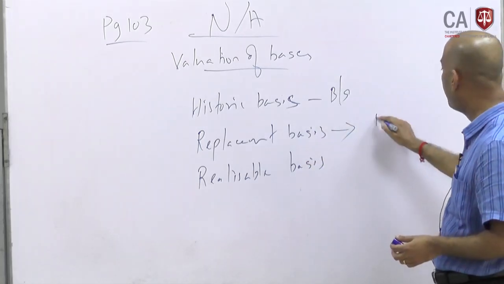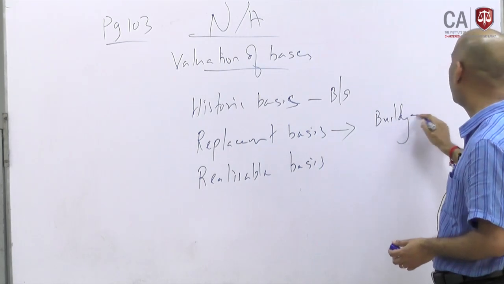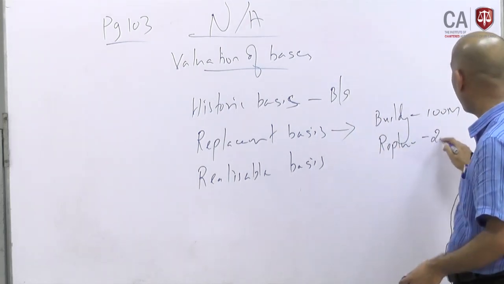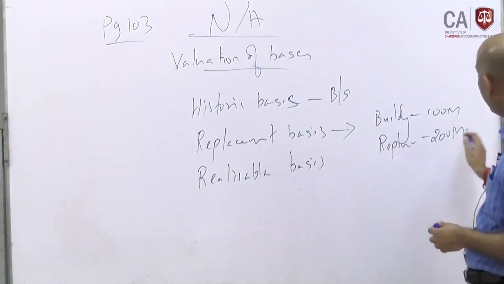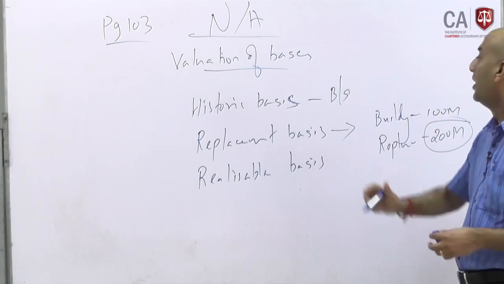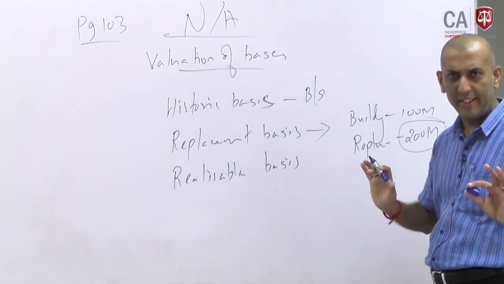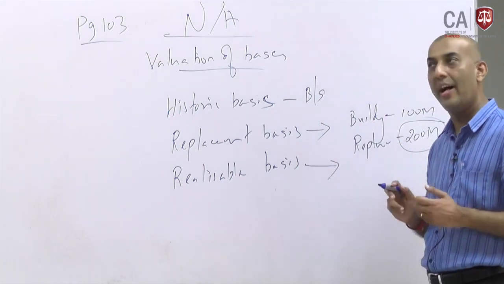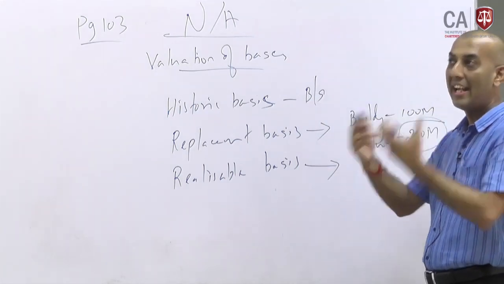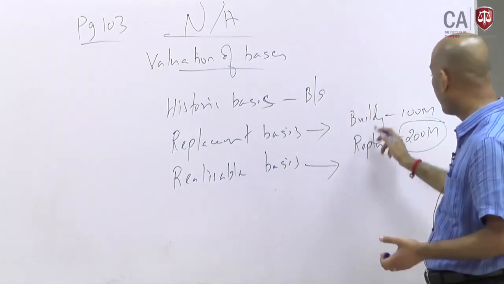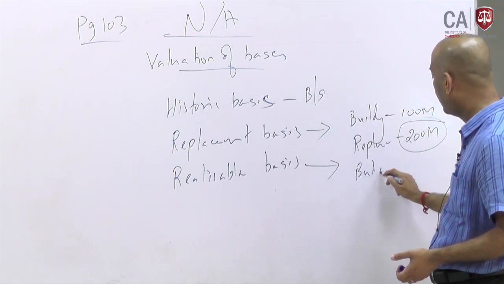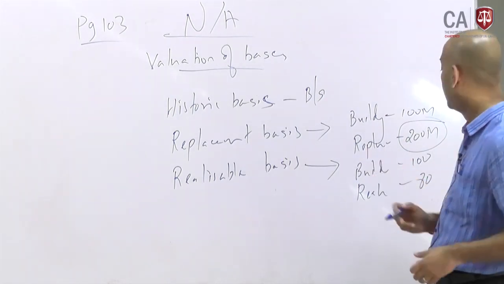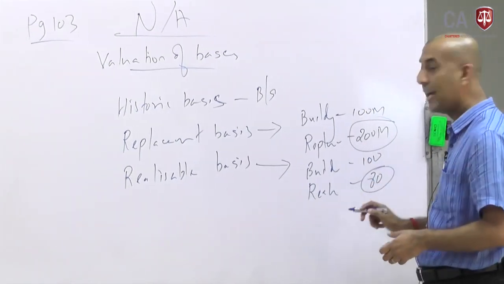Maybe this building: the building value in your books is 100 million. But the same building, if you are going to replace it in the marketplace with a similar building, it is 200 million. So you may have to consider this 200 million as your value of the PPE under replacement basis valuation. Again, it's net assets. Item by item, you take the replaceable value of the same item. Realizable value basis is where you would consider only the realizable value in the market if you are going to sell that asset. So if you take the same building at 100 million, your realizable value may be 80 million. It's not 200 million, it's 80 million. If that is the case, you take the 80 million as the value of that asset.